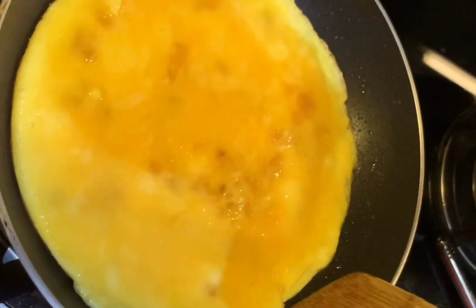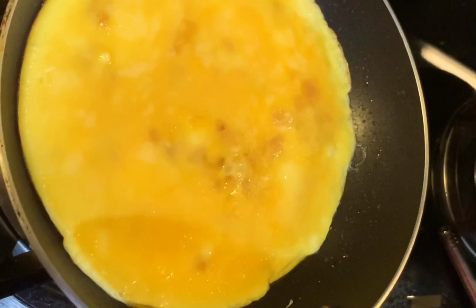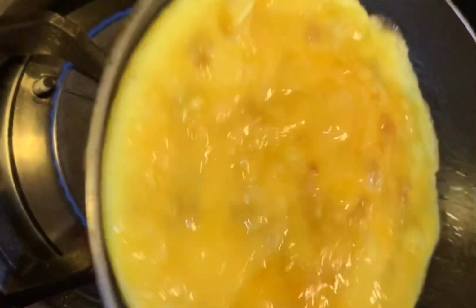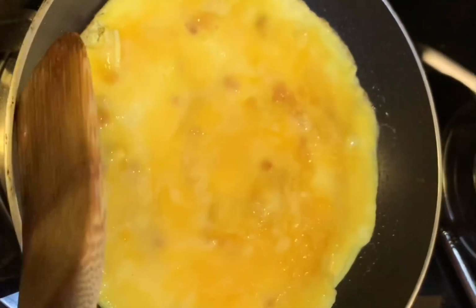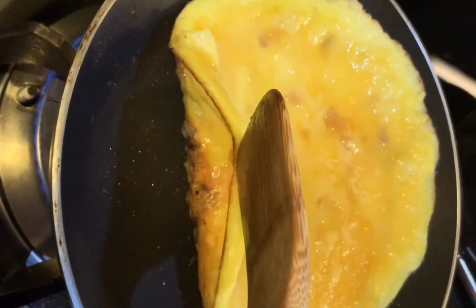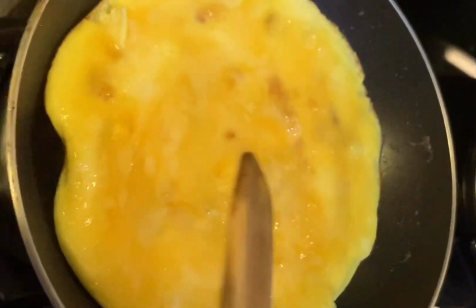Okay, let's check, okay? So how you know when the egg is done? When you do this, right, and then you see the egg is actually sliding, okay, then what you can do is you can see at the bottom, take a peek, can you see that? It's brown, okay, so now it's about time to turn the egg over.